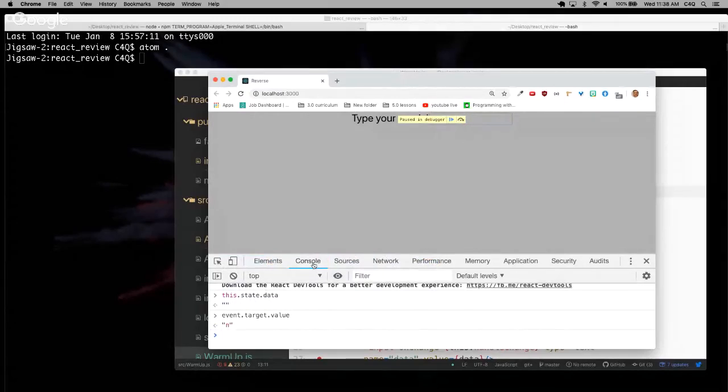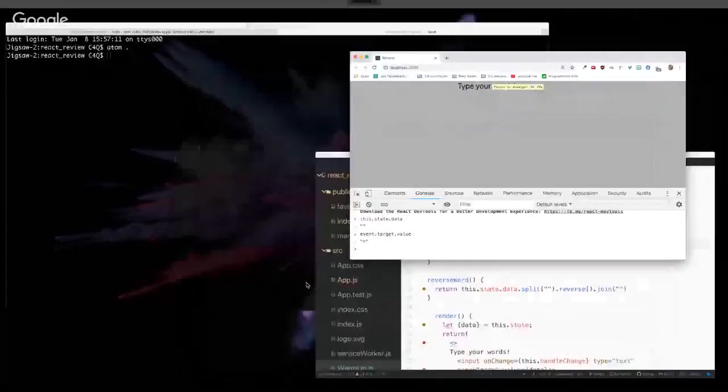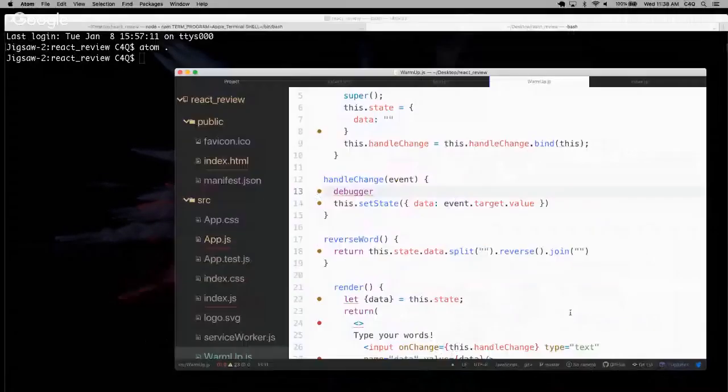Oh, it hasn't been updated yet. So when we first enter this handle change, our state is empty. Our data is still empty, and then we've fired off an event because it just happened, and so now we're updating the state here.